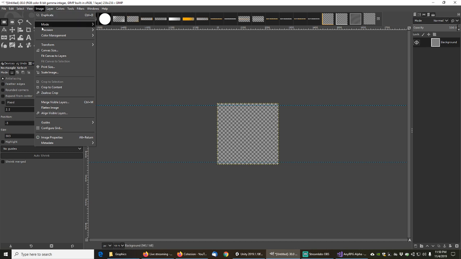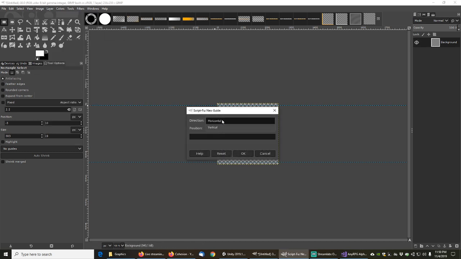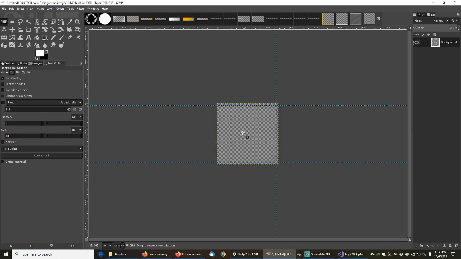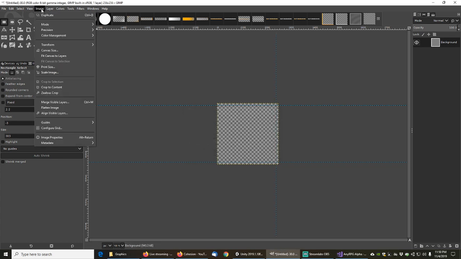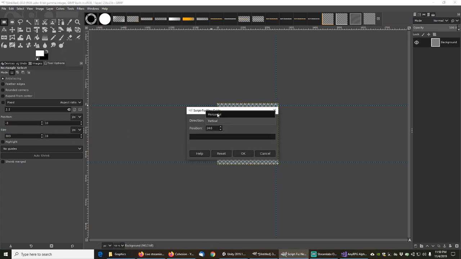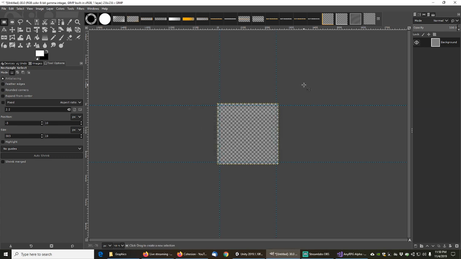And then same thing, add a guide on vertical 246, image, guides, new guide on the vertical at 10. All right, good.